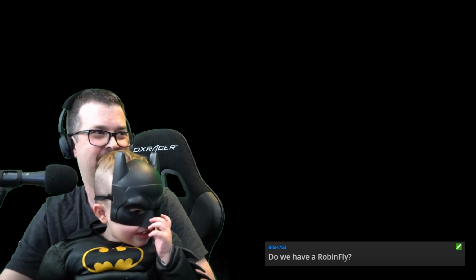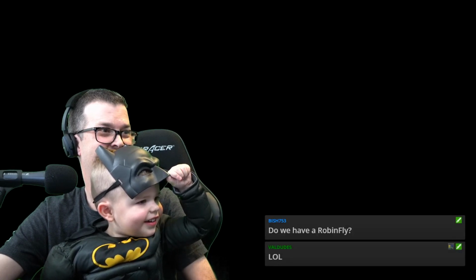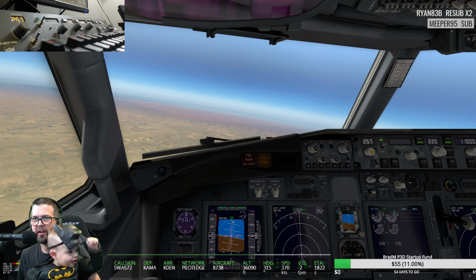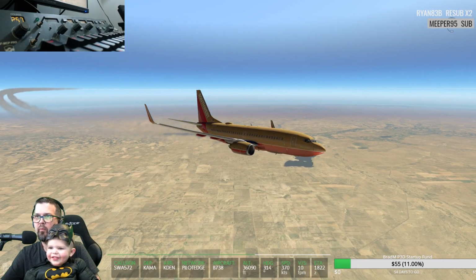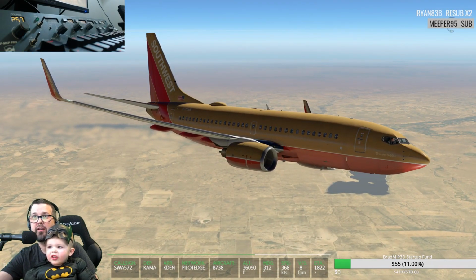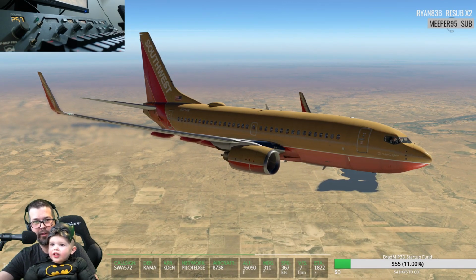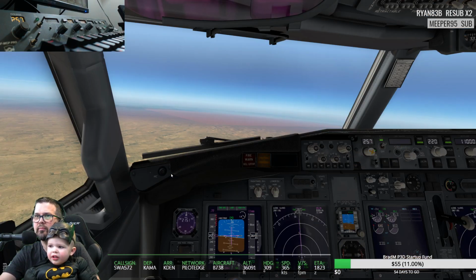That's cool. Yeah. Do you want to see the outside of my plane? Yeah. Look. That is cool. That is so cool, isn't it? Do you wish you had a Southwest jet? Yeah. Should we get you one sometime? Yeah. Very cool.